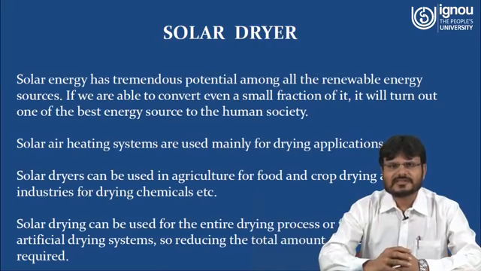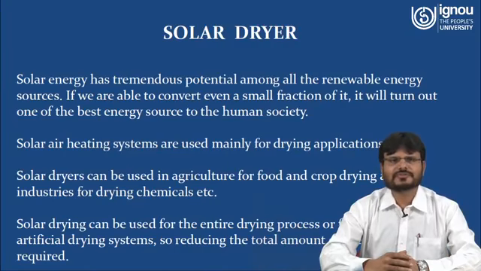So let us start the topic, that is solar dryer systems. As the name indicates, solar dryer system. The question is, what is a system? A system is nothing but something in which you give some input and you get some desired output, right? And what is the desired output? The desired output comes in the form of drying of some crops or medicinal plants or chemicals. If any system is made, you have to give some input energy or fuel, and for this type of system, the solar dryer system, the input energy is solar energy, that is free.